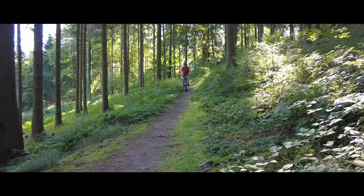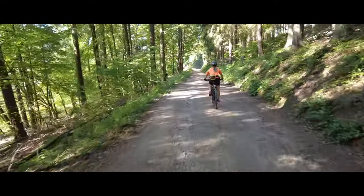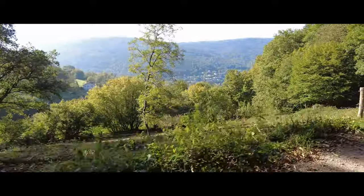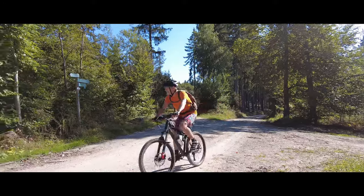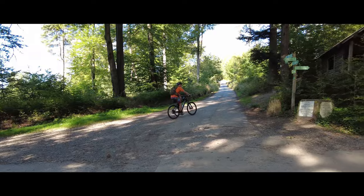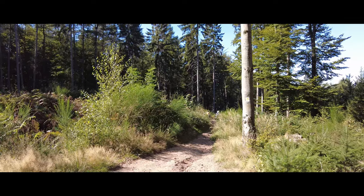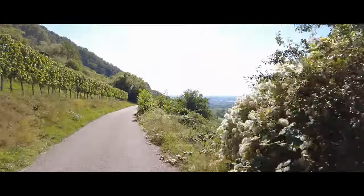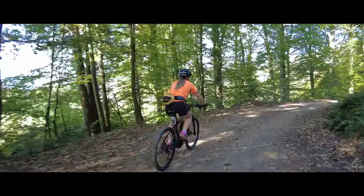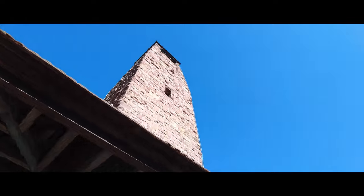If you like action but not too extreme, mountain biking is a good alternative. The area has numerous trails of different levels, most going either south in the Königstuhl area or north in the Odenwald. In both areas you mostly bike on wide forest paths. You can occasionally take a milder downhill trail to make your ride a little more spectacular. Most trails require a good condition or an e-bike because the hills are steep. Keep in mind that there are almost no restaurants or water points along the way, so make sure you have your own provisions.